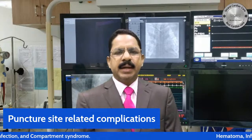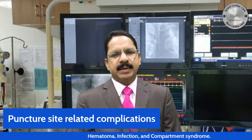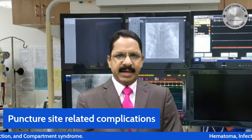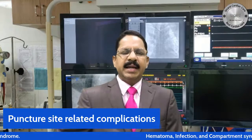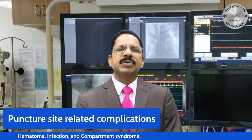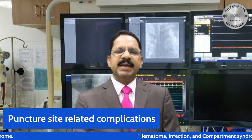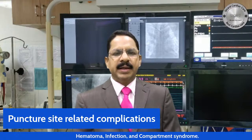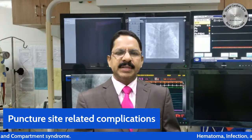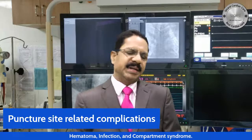For the puncture site, we actually do angiography through four major vessels. Firstly, we prefer the right hand radial artery. The same way, the right leg femoral artery. If the right hand radial artery is not palpable and healthy, then we prefer the left hand radial artery. If the left hand radial artery is not good and healthy, we go with the left leg femoral artery. These four major artery segments are very important for angiography and catheter related procedures, including percutaneous coronary interventions.